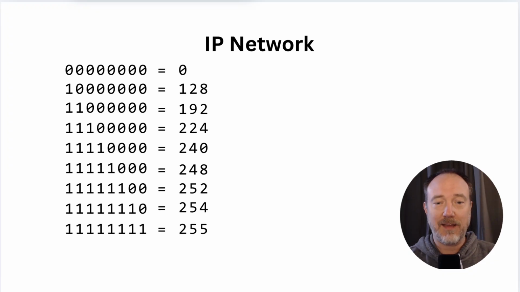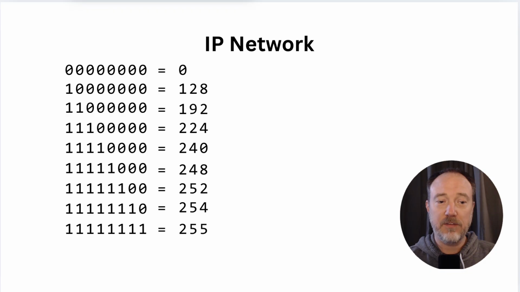These are the possible octet values for the subnet mask. Since the subnet mask is a sequence of ones that then transitions to a sequence of zeros, only one octet can be a value other than 255 or 0. That doesn't mean an octet has to be something other than 255 or 0, just that if there were a number other than 255 or 0, it can only happen in one octet. For more information about this, please review the subnet mask video.